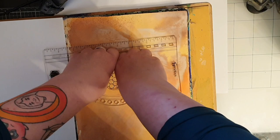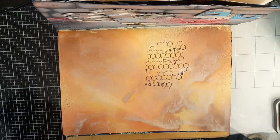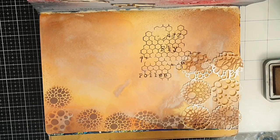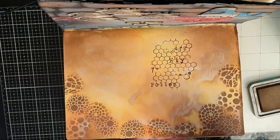I take one of the stencils that Sari Stamping Studio sent me — it has kind of an abstract floral pattern. I use a makeup brush to stencil around the bottom with Distress Oxide Vintage Photo. When I'm done stenciling, I use the same ink and go around the page framing it with brown Vintage Photo. While I have that ink pad out I use it to darken the edges of my leaves, giving them some texture.